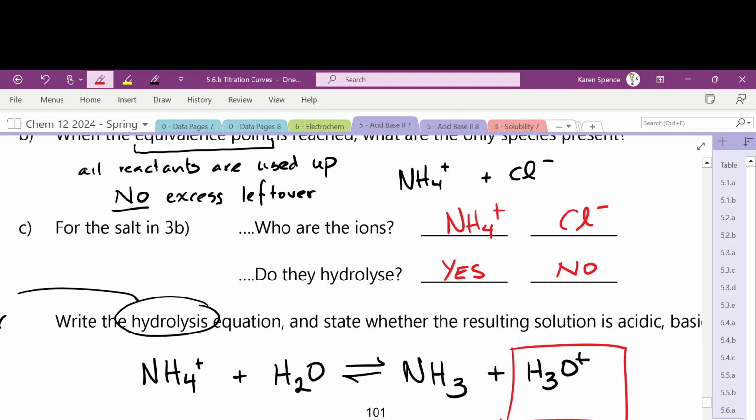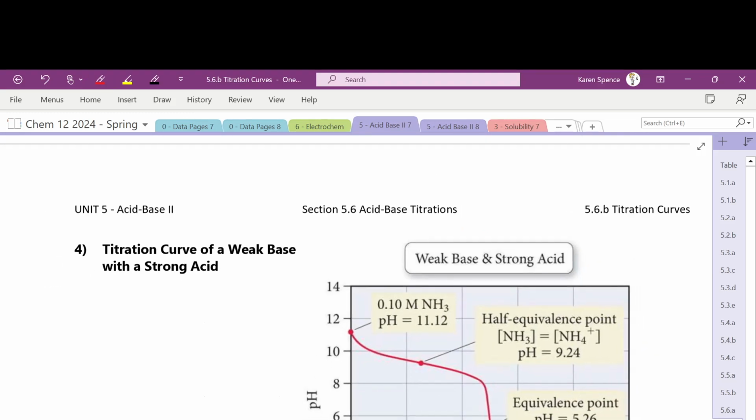So if I say to you, why is the titration of a weak base with a strong acid, why is the pH less than 7 at the equivalence point? Because we got a salt that contains an ion that will hydrolyze to produce H3O plus. To be honest with you, I would probably just write the reactions because that's a more powerful way of explaining it than using words. You can say, we make NH4Cl salt. NH4 plus hydrolyzes. Bam, write the equation. Oh, look, we've got the hydrogen there, so it is acidic. Excellent.